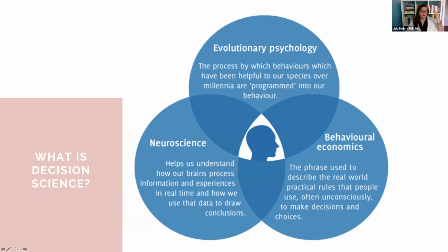Okay, so what are we talking about? When we talk about decision science, what are we talking about? Well, it's a combination of 3 areas of work. So evolutionary psychology basically looks at the behaviors from the past that still shape us today. So looking behind us, okay? Neuroscience, however, is how our brain literally processes information and experience in real time. So this is like the present. And the behavioral economics aspect is the real world practical rules that people use, often unconsciously. So things that we do by instinct or that are accustomed, like it's become mechanic for us. So these 3 elements, the past, the brain, and the context in which we interact, form decision science. So it's 3 different areas of study. And if you're interested, this is basically my bookshelf of everything. I'll get back to that later on.